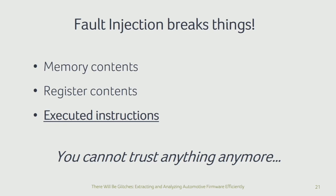And more importantly, by injecting these glitches, we also have an impact on the processing subsystem responsible for executing your software. We really can change instructions by injecting these glitches. And you can already imagine, if you can change instructions, you will change the software, including the intended behavior of this software. Bottom line, you really have to keep in mind that whenever somebody is doing fault injection on a target, you cannot trust the expected behavior of this target anymore. Unintended things will happen, some which can be anticipated, but some are more difficult to anticipate.